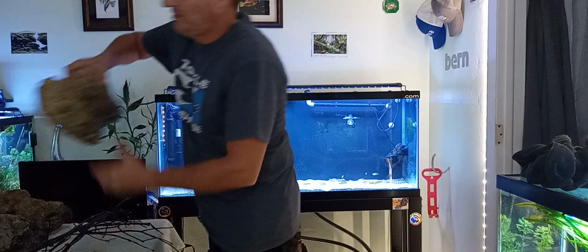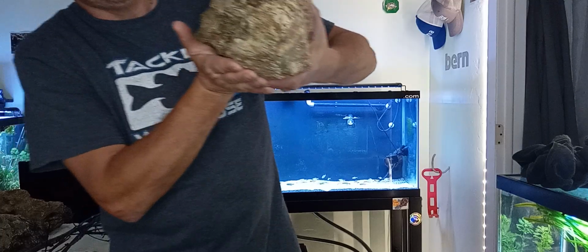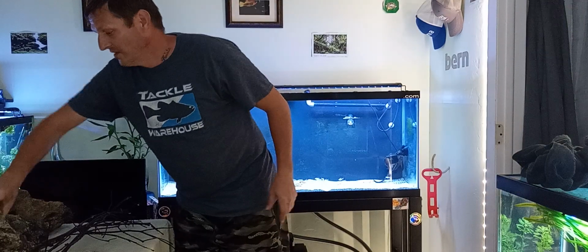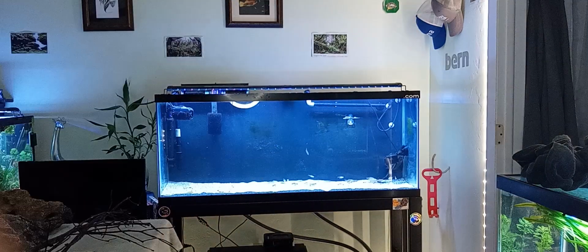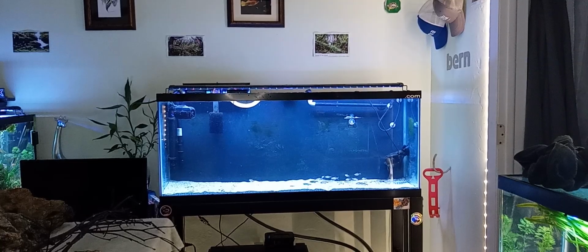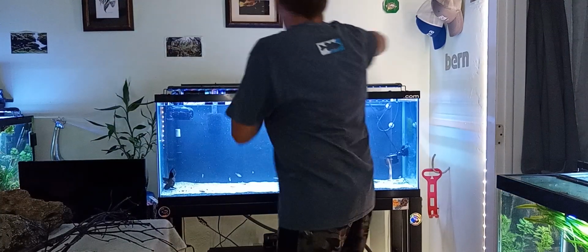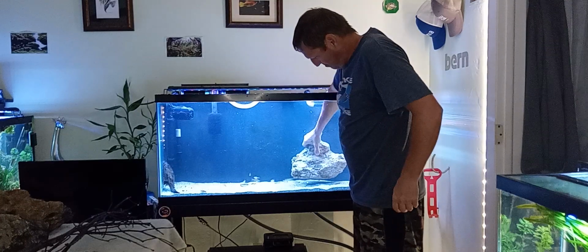But first things first, I'm going to put this rock in there. It sits like this. I like how it's got that cave look. Oh, actually, first things first, I need to drain some of this water. Otherwise, I'll be flooding my room. Alrighty, we'll be right back. Alrighty, we're back, folks. Drained a little bit of that water. Sorry about that. I'll get this piece in here.